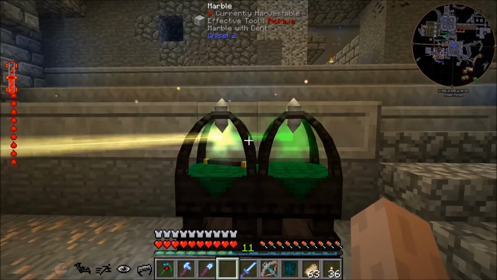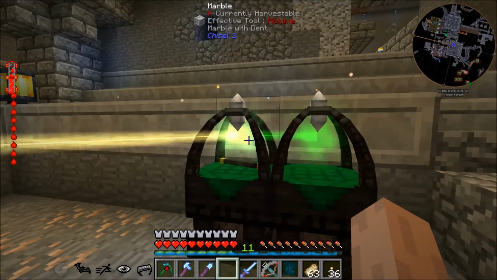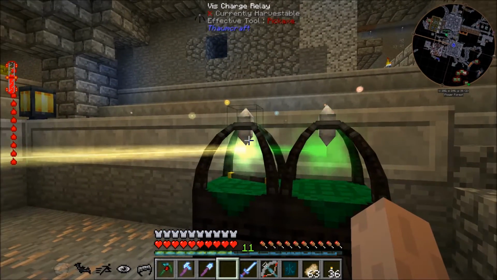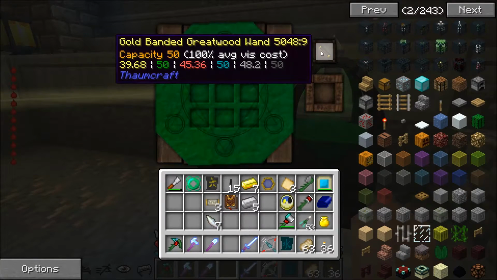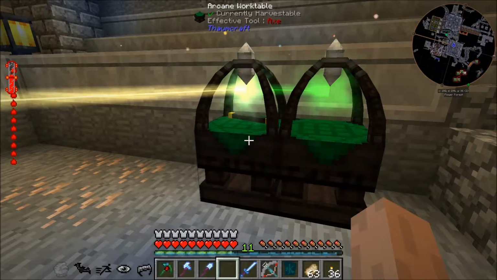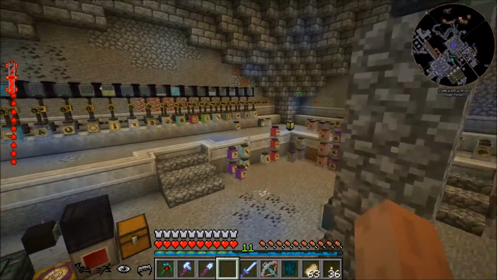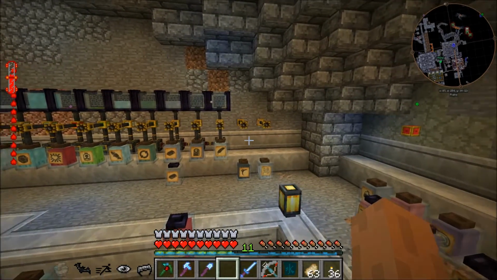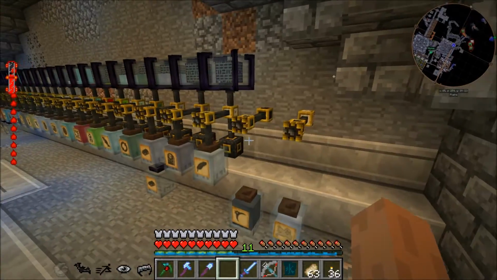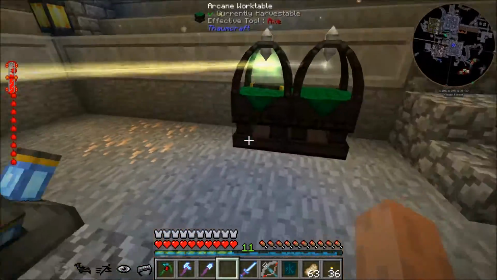So there's that one. You can see how it connected, and now it's sending Terra. Okay, so it looks like they can send multiple. Oh, that's right. It can only use 1 element at a time. So this wand is nearly charged. So we could make something else in there if we wanted to. So what do we need right now? Let's go with buffers. Let's go make some buffers.